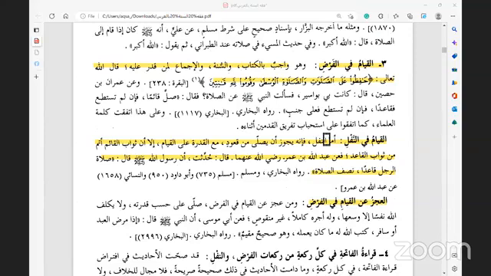But if you sit down during an obligatory prayer, if you had an excuse, that's okay. If you didn't have an excuse, your salah is invalid. You have to redo your salah. For the 5 obligatory prayers, if you didn't have an excuse to sit down, your salah is invalid and you have to redo it.